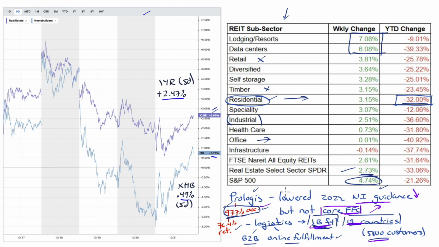These occupancy rates, so I kind of think that, you're down 36.6%. How much further down do you want to go? I think some of these sell-offs are justified, although residential, I do not think so, because you cannot be bearish on residential REITs and be bearish on the housing market at the same time. One of them has to break.